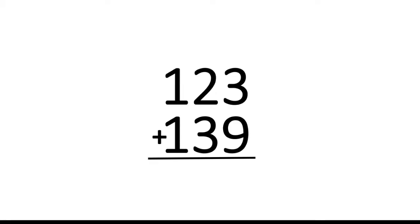So what does this mean if we just see our digits? First of all, I am going to have to draw lines to keep my place value separate. So I'd like you to put your finger right on the screen with me, and you're going to trace with the finger down to draw the line. Ready? There we go. We drew that line. Okay, put your finger back on the screen. There we go. We drew that line. Awesome. Now we're all ready to work on our numbers.